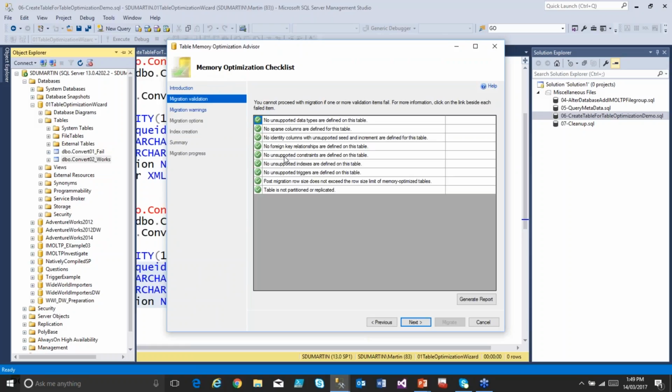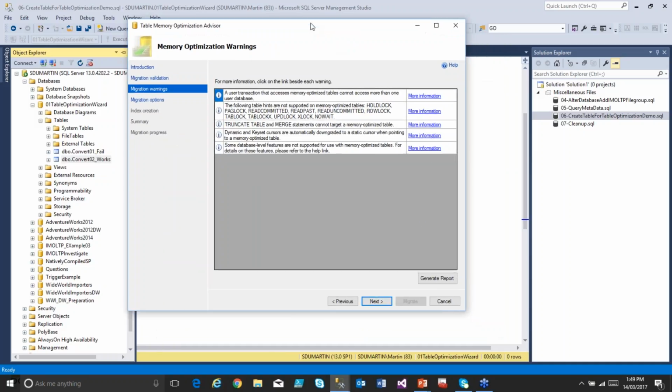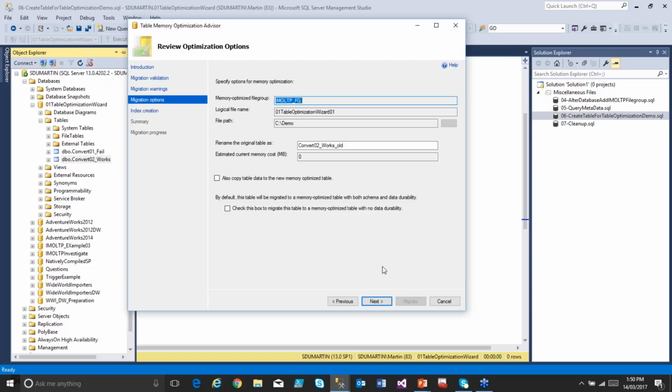The first screen, we get our diagnostics run over as we did the first time, and they failed. The second screen will just show us some information about things we might have in that table. It doesn't really stop us from implementing any in-memory OLTP data. It just basically gives us a heads up that if you've got any of these things in your table, you probably want to go and check them. So again, we've got the links where you can go and check out more information.